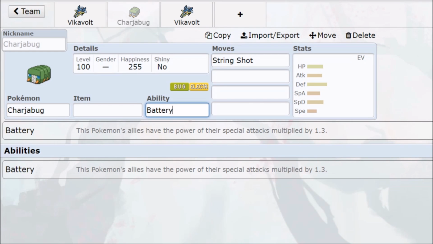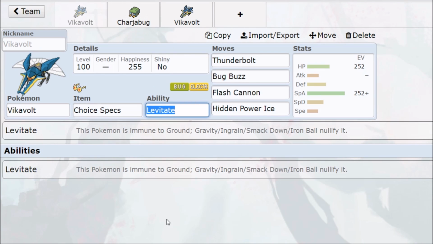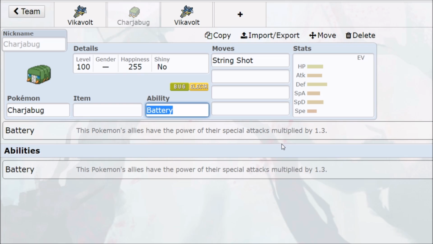So let's go on over, hop into Pokemon Showdown, and check out Charjabug first. Don't worry, this is a Vikavolt guide. As you can see, the only ability is Levitate, but Charjabug, I did get some things wrong in my guide.